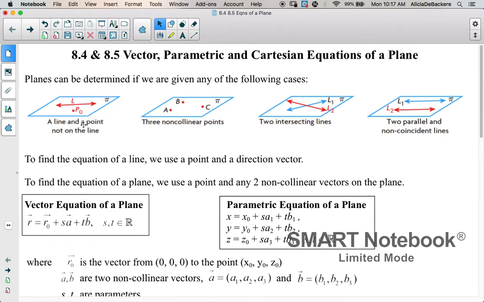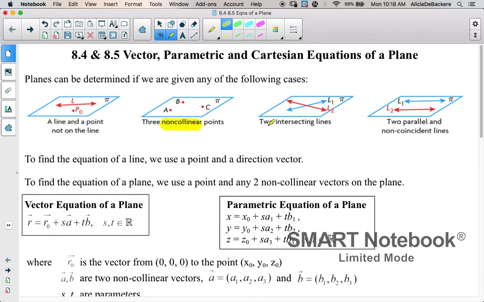So ways that I can determine the equation of a plane is if I had a line and another point that's not on the line. Then there's only one way for me to lay a piece of paper across this line that also touches the point. Another way for me to do it is if I had three non-collinear points. So that's going to be important, right? They can't lie in a line, all 3 points. Otherwise, I really just have one line, without this extra point off to the side. So they can't all be collinear.